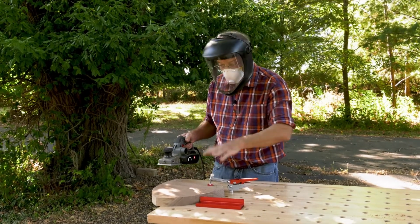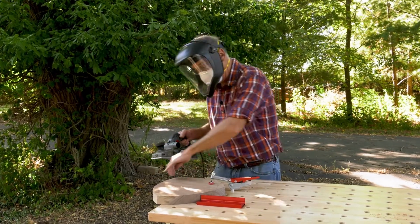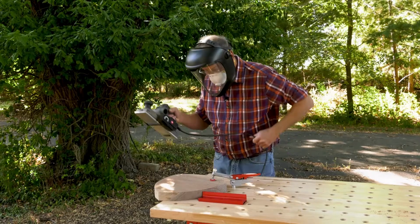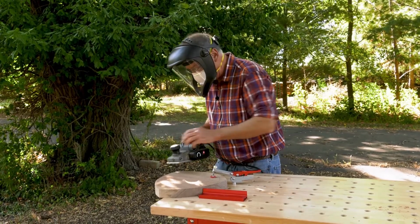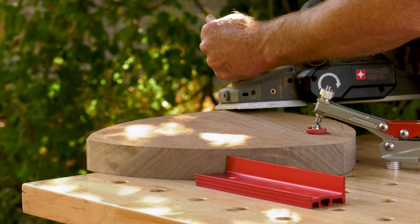This is nice. And we'll profile the seat, create a nice curved top, and then a little bit of relief on the bottom edge. Watch that cord. That's good. Hold the sole to the workpiece. Now, sculpt away.